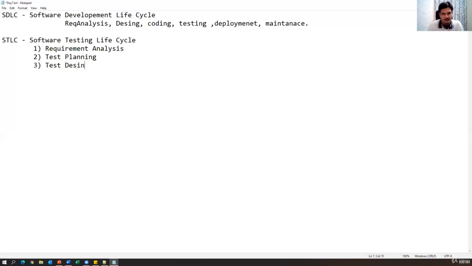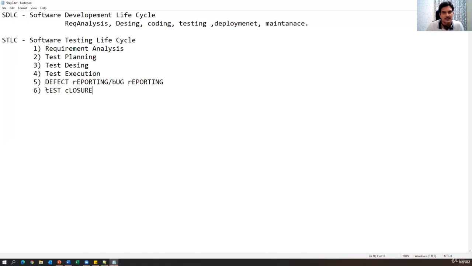These phases are related to STLC, software testing lifecycle, purely testing. After test design, the fourth phase is test execution. The next phase is defect reporting, or we can say bug reporting, and finally test closure.